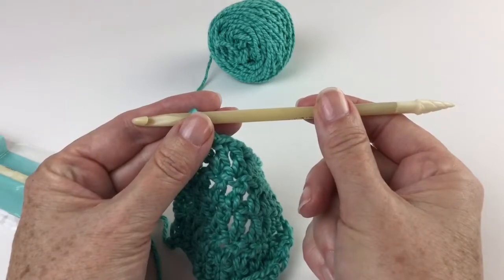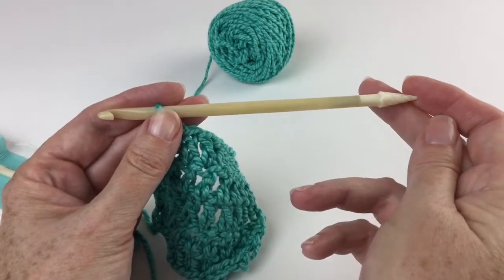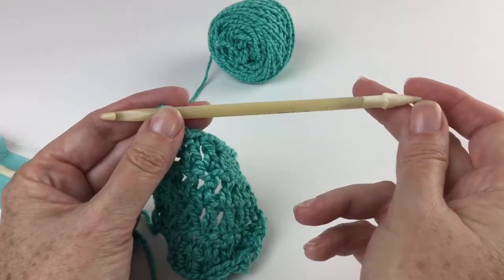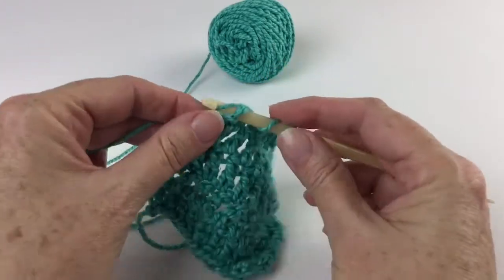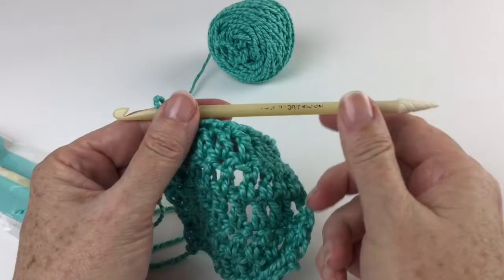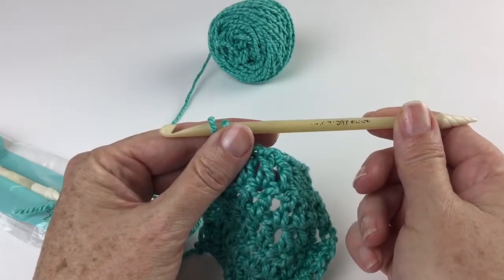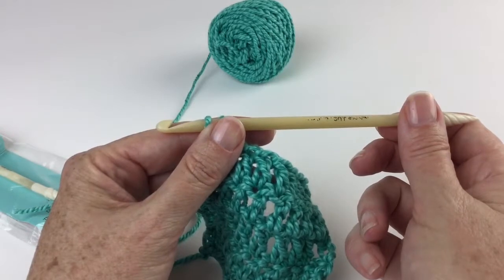Also, Knitting Zone has shawl pins that coordinate — if you like the look of this bone material, they have shawl pins also made in this. Anyway, that's my thoughts on these crochet hooks. They're smooth, they're warm, I love how they feel, and I think they're very interesting. They sort of give me an antique feel, a little nod back to our crocheting ancestors.